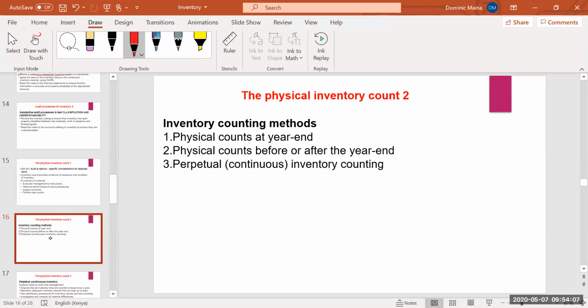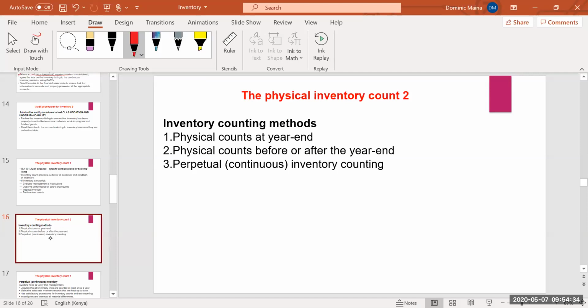You can also have the count done before or after, maybe on the 10th of December or the 10th of January the following year. Or you can have what we call the perpetual inventory count. So those are the three inventory count methods that a client can apply.